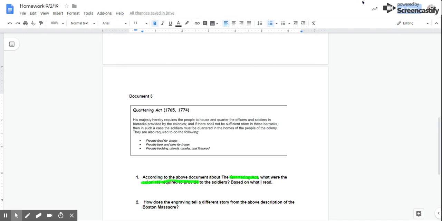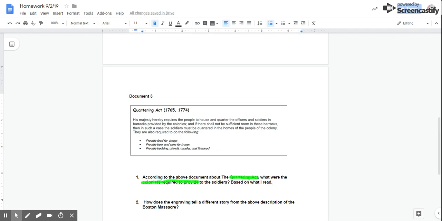Key thing, just checking my time. We had 3 minutes already. Cool. Key thing that you want to do for each question, 3 steps. Identify the main idea of the question. Next, go to the source. Connect the main idea of your question to something within the source to show that this is the source you should be pulling from. And then lastly, cite evidence of where that information came from. Based on what I read, what? That's where you pull your information from your text and you put it in your own words.